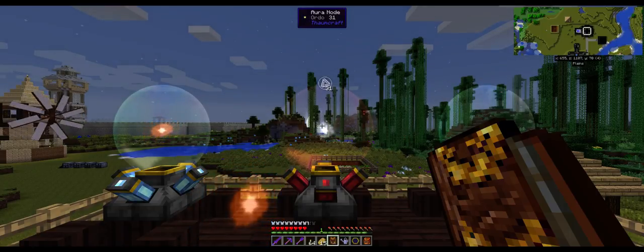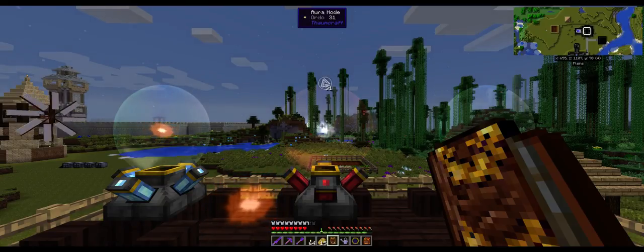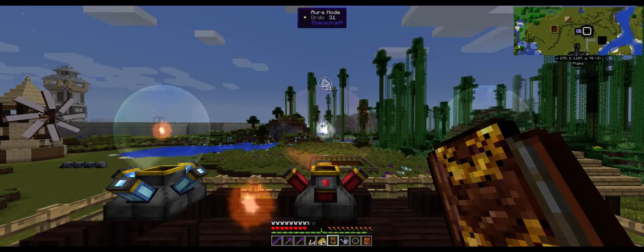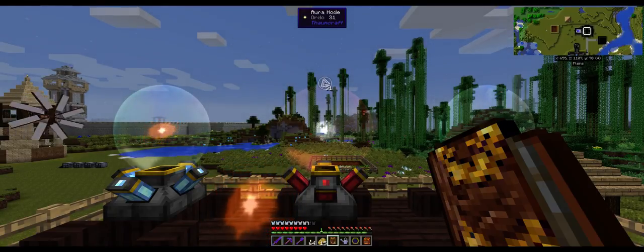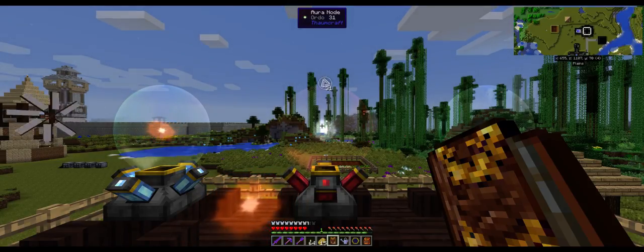Sorry about that, I stepped away for just a minute. Hey, Keller Connor. So right now I'm working on combining some aspects, or some aura nodes from Thaumcraft. Sort of just working on making a really, really, really powerful aura node here. That's the end goal.